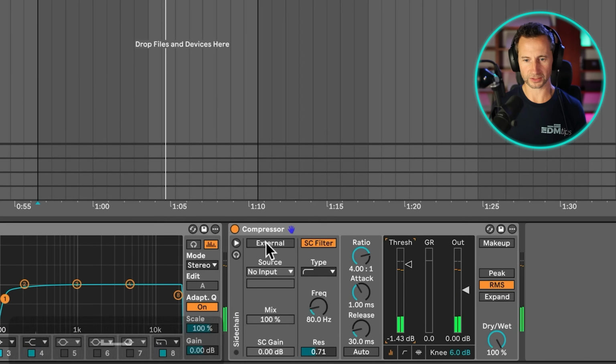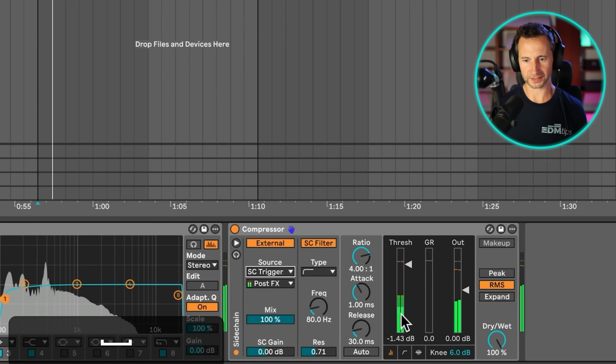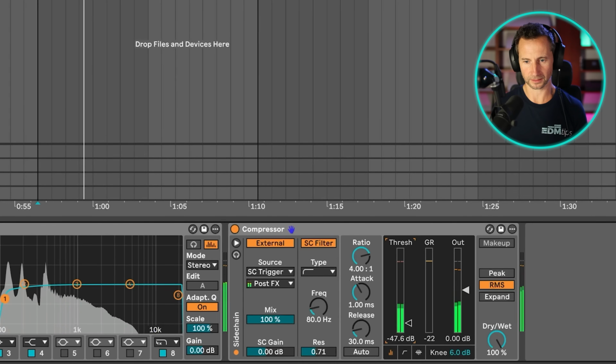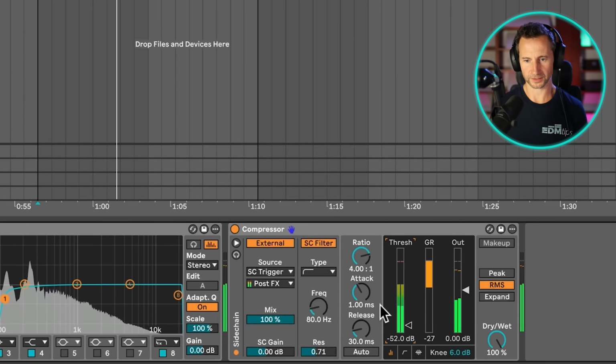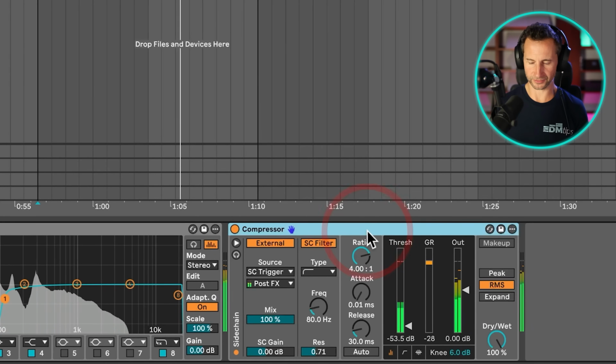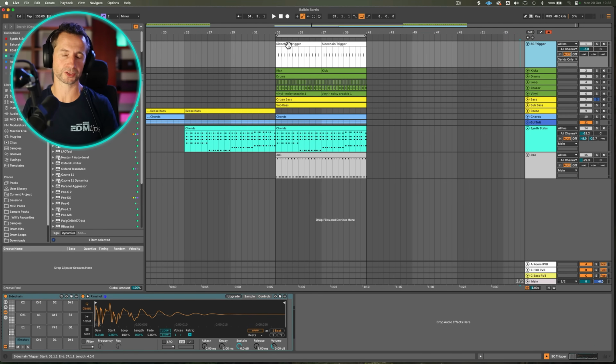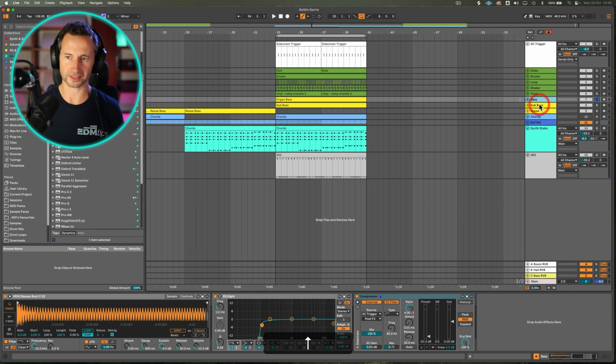Now, if we choose a sidechain compressor, we can see the input is coming from somewhere else. Tick, tick, tick, tick. So we can dance our own little jig, if you will. And this sidechain trigger track is just a really short, sharp rim shot that goes tick, tick, tick, exactly the same timing as the kick. I've got it set to sends only, so you never actually hear that tick. It's just used to control this sidechain trigger.